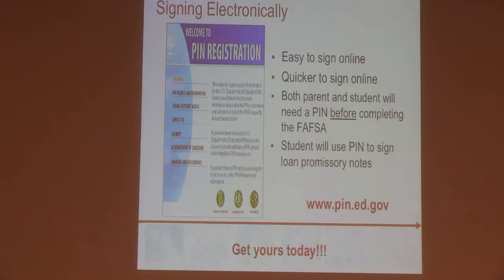And I'm still using my PIN for 2 reasons. One, to pay back my $50,000 in loans that I took out during college, of which I only owe $2,000. Yay! So I check my account just to see how it's going down. I get a really happy rush every time I look at that. And I also use it for work. I work with the Department of Education in some sense. We get federal funds, so I use my PIN to identify myself as the person who's obtaining this information for the students.